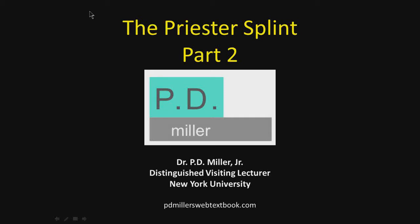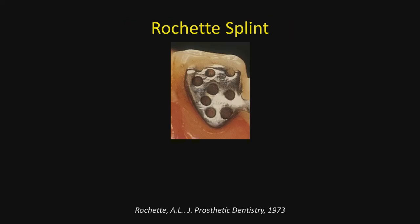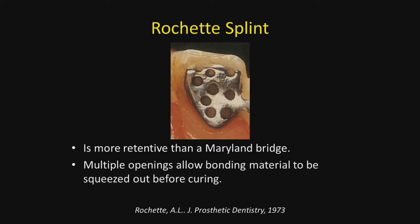Now let's go to part 2 of the Priester splint. And the Maryland bridge morphed into the Rochette splint. And you will notice that it had multiple perforations, and this was more retentive than the Maryland bridge because it allowed for these multiple openings for bonding material to squeeze through before curing.